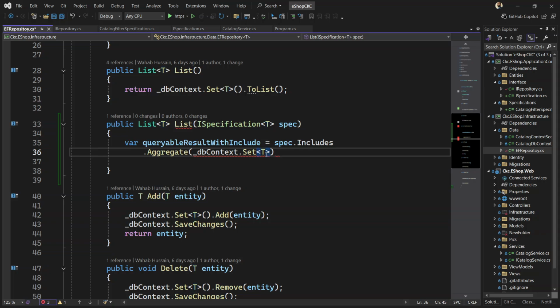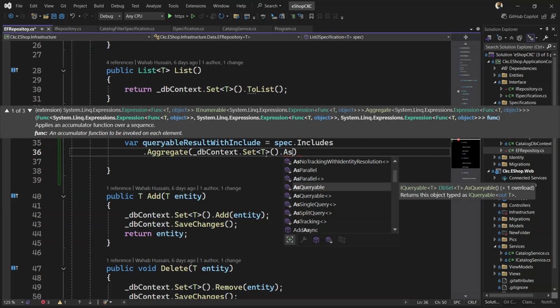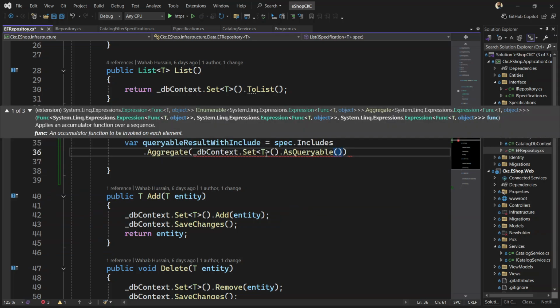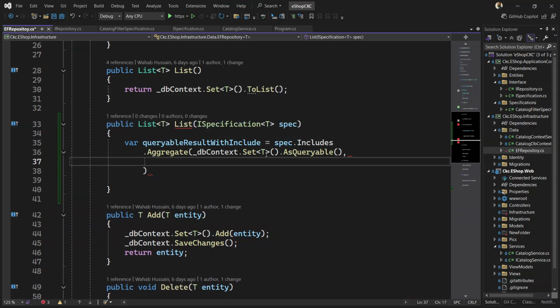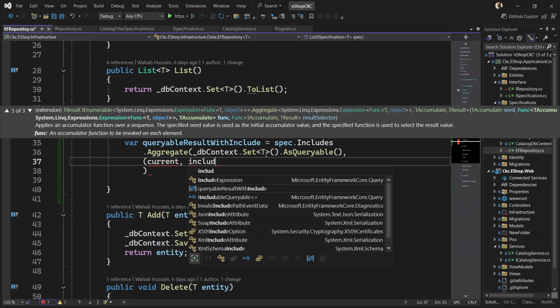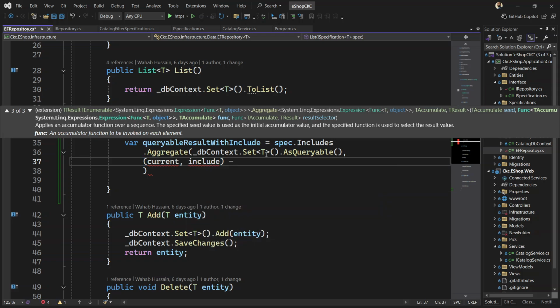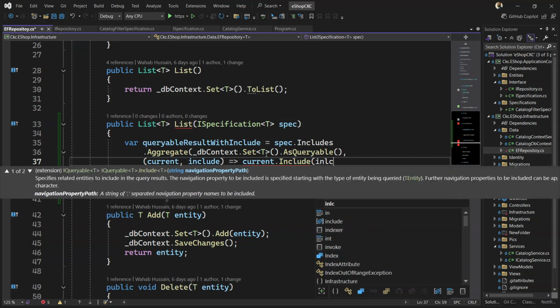So this set being used is going to return a DB set of catalog, and then we are going to get this as a queryable, and then we are going to implement a lambda function. So with current, let's call the include. So on our current, we are going to call the include method, and what we are going to pass is this include.